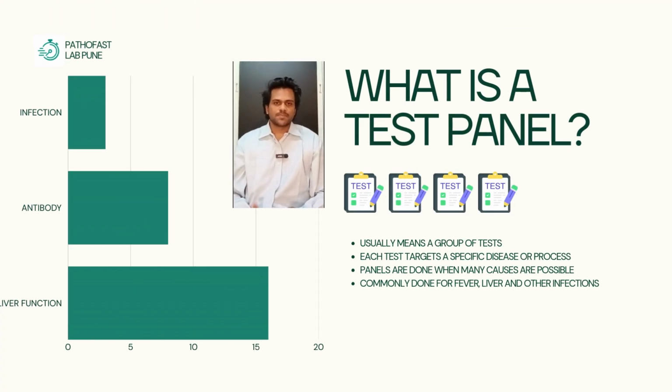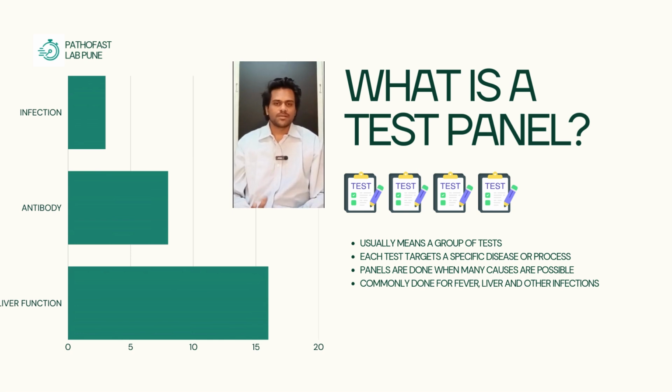So, like I said, a test panel is basically a group of tests. Most of them are usually blood tests together with maybe some scans. This is what we call a test panel in medicine. It's just a group of blood tests, and similarly for hepatitis, we have a panel.